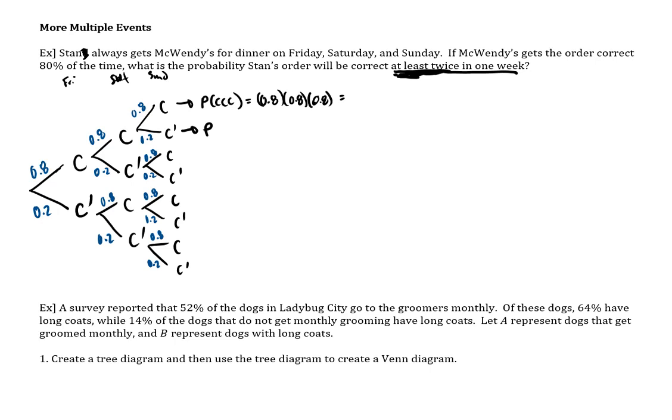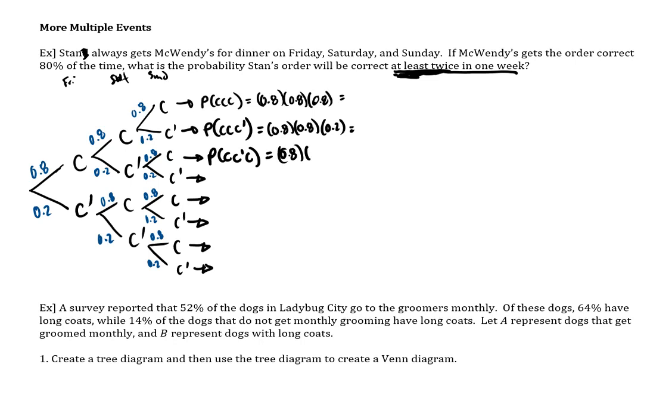And then this one, follow the branch, correct, correct, incorrect. And so there we go. And then following and marking those respective probabilities would be 0.8, 0.8, and 0.2. And then again, we'll wait for a calculator. Okay, so let's go ahead. I'm going to just start to mark all of these with the arrows, for organization purposes. Okay, so the next one is the correct, incorrect, correct. And then marking those respective probabilities would be the 0.8, the 0.2, and the 0.8. And again, we could wait till our calculator.